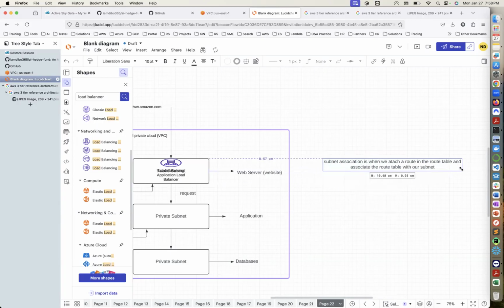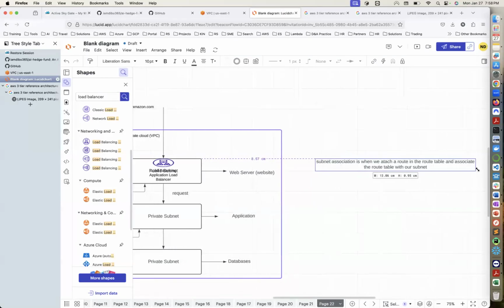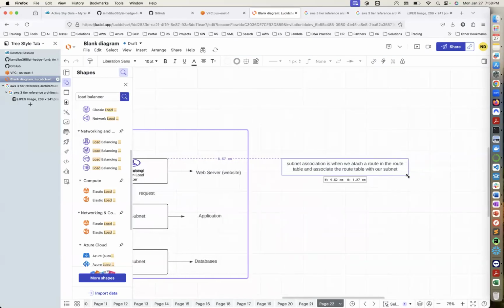Take note, some people in the industry don't just use the word subnet. They use the word VPC subnet. This is going to confuse you. VPC subnet is the same as subnet. People are still coming into AWS, they're very literal people. They call things the way they are. They call it VPC subnet.